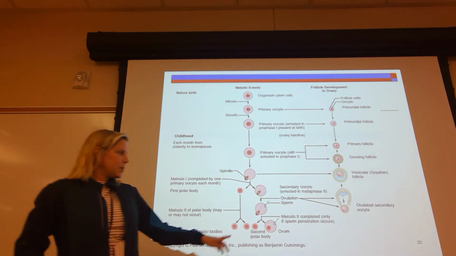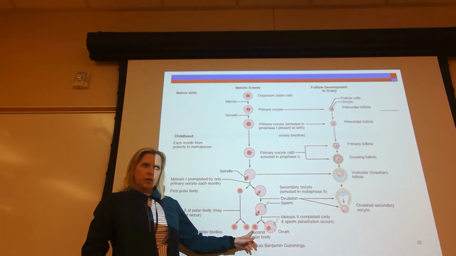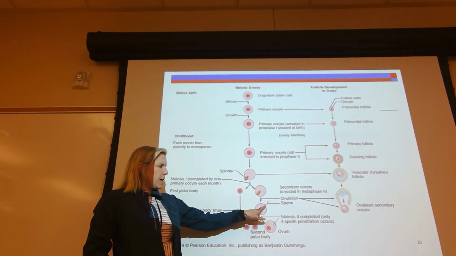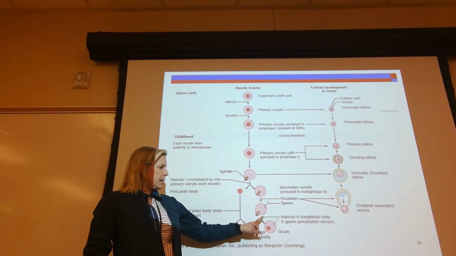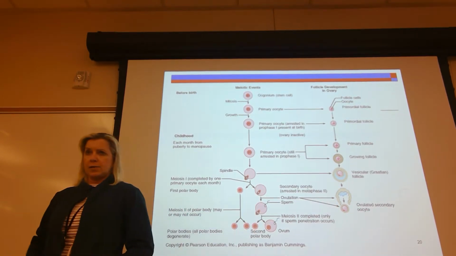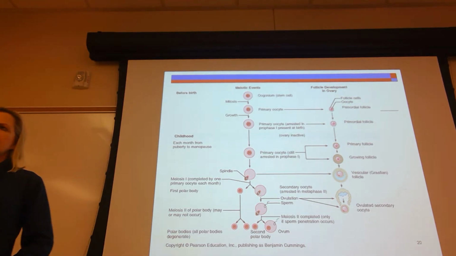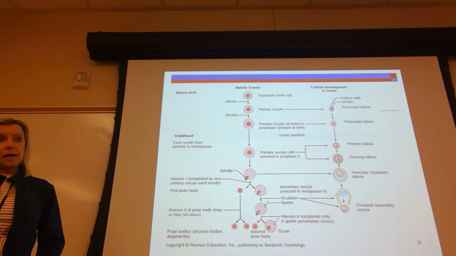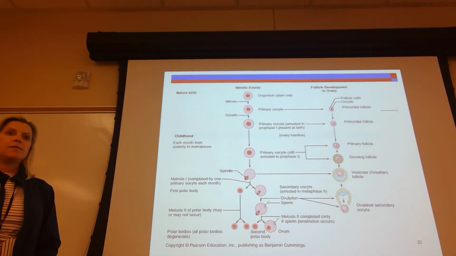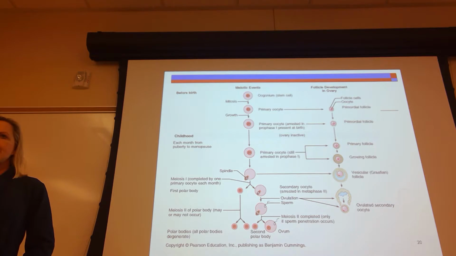These polar bodies, though, as you get older, this particular polar body, once the secondary oocyte is ovulated, could have enough cytoplasm. So as we get older, ladies, that polar body could actually get big enough where it could be fertilized, and you could have twins, and they would be hemi-identical, half identical. Isn't that weird? Half identical.